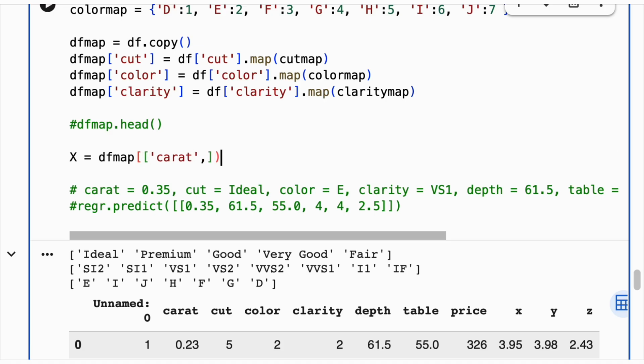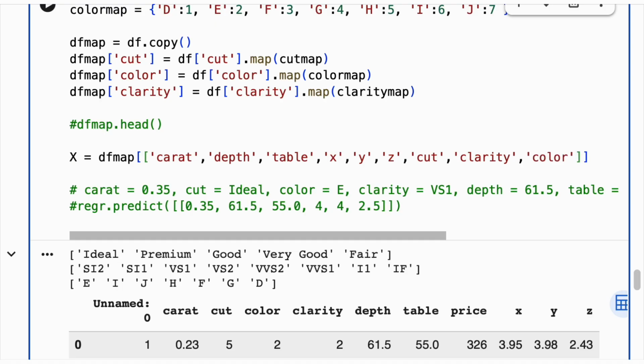There are more parentheses: carat, depth, table, x, y, z. I will put those new ones at the end: cut, clarity, and color.